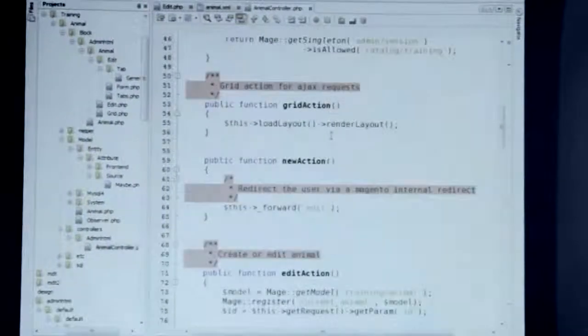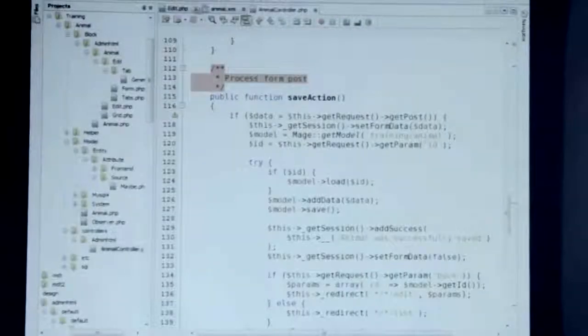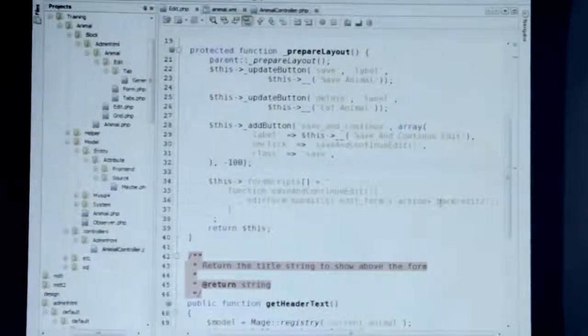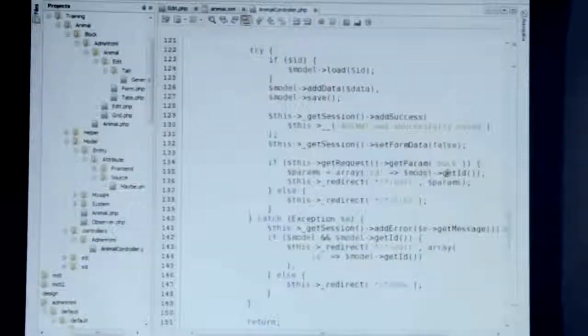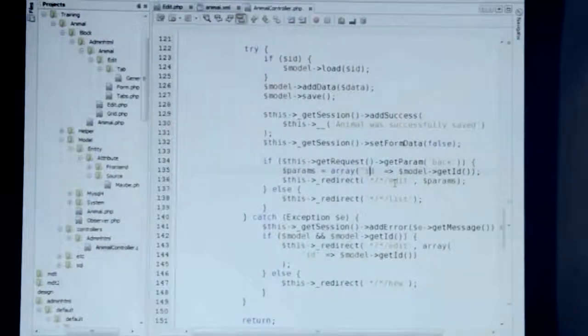And that was in our controller. All right, so in our edit action, this is where that back param is passed in, and in save, we check for the back param and redirect back to edit.